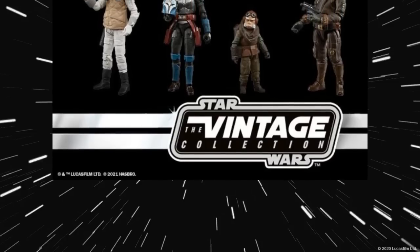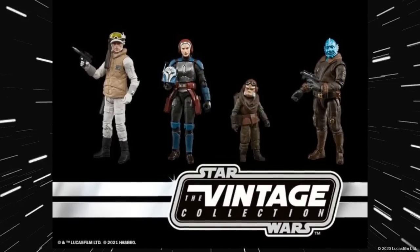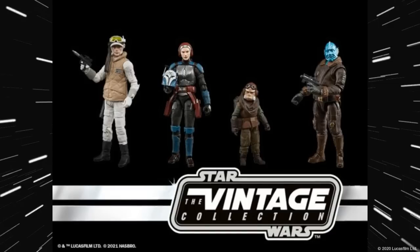Looking at the Vintage Collection, it's pretty good that we have some figures coming that are new and some reissues and stuff. But overall, I believe that the Vintage Collection figures are okay. They look good. They look great. The Bo-Katan sells out fast. So I think she sold out pretty much everywhere. I think you can still get the other three.